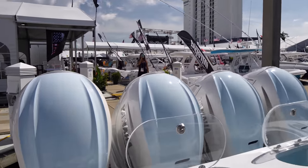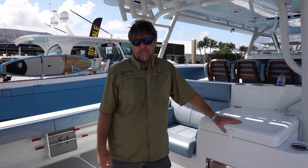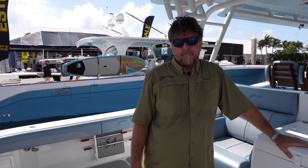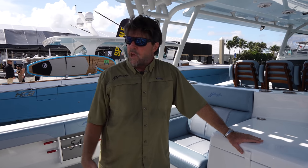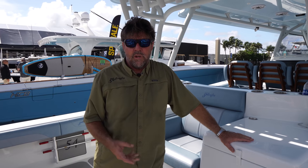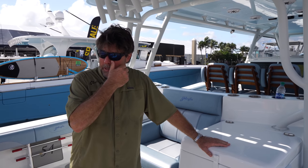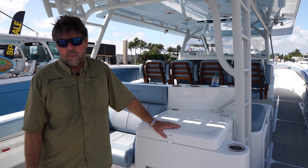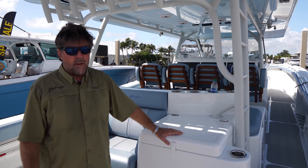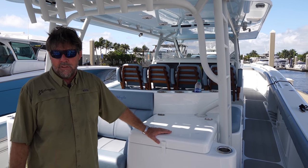So what's the build time on these, Wiley? Right now we have 12 on order, so we're probably running a little over 20 months. About 20 months. And you still have other models — tell me a little bit about those. In our booth we have our 24, 26, 32, and 36. We build boats from 17 to 54 feet now. Our flagship models are our 24 bay boat, which is very popular within the bay boat community, and our 36, which has always been our flagship boat for the tournament guys — the best running boat in the ocean.